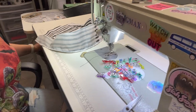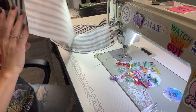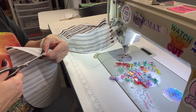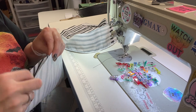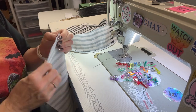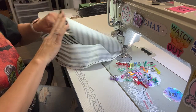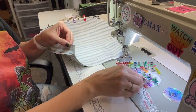All right, now I'm going to repeat for the other side. The only thing I am changing is I am leaving a hole in the lining. Quite a big hole. So I don't struggle pulling my bag through because I did use that Decovil Light. So it will be pretty stiff. All right, here we go.